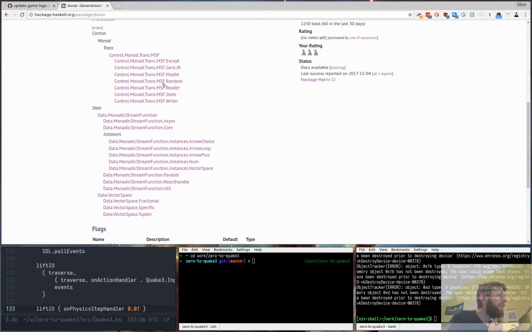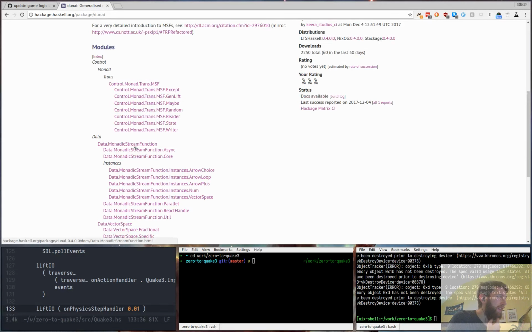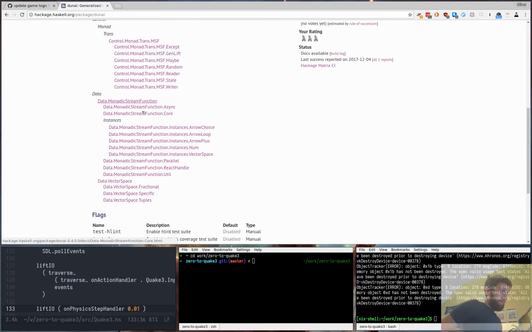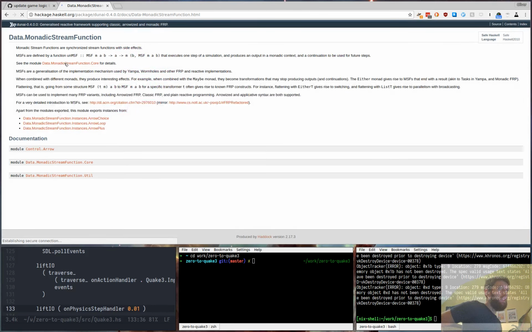I do remember seeing this actually, and I think it's quite similar to wires, which I have used in the past. Monadic stream functions, what are these? Monadic stream functions are, yeah, they take a step, produce a value, and then produce their next step, which is a fairly common way of doing this.